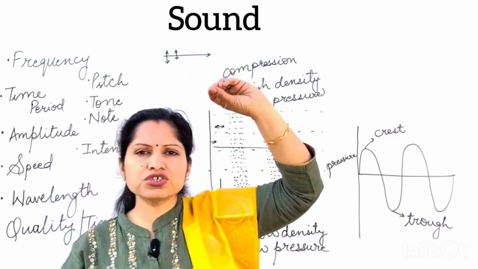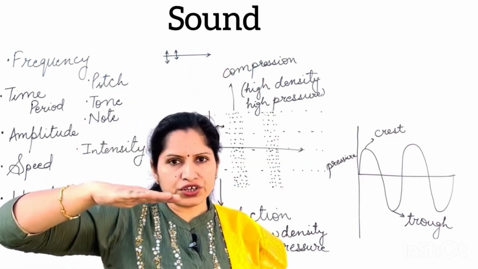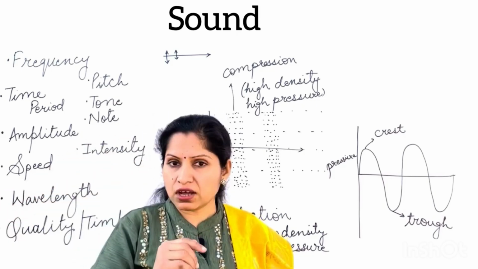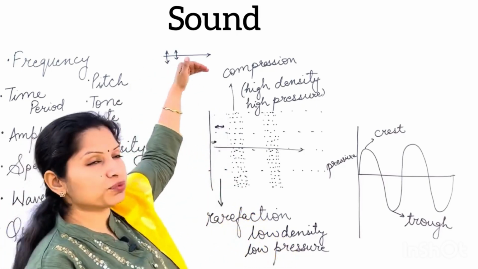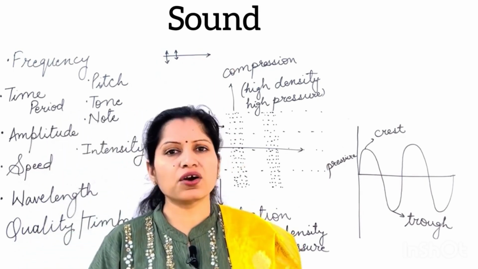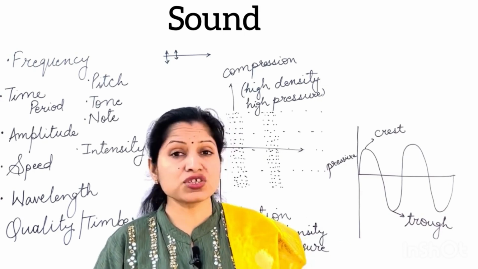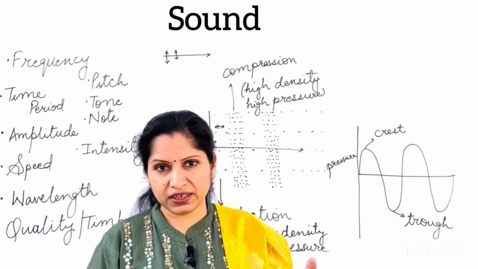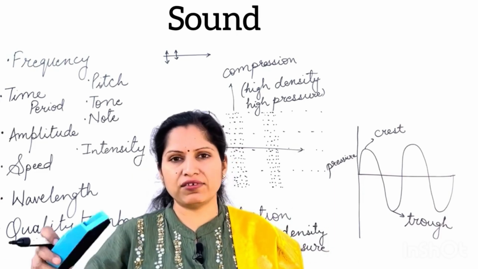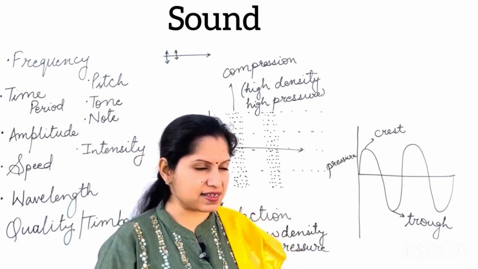For example, if you throw a stone in water, what will happen? The water is going to move up and down. That up and down movement, perpendicular to the direction of propagation of the wave, is known as transverse waves. Light waves are also transverse waves. But remember, light doesn't require any medium. So it is not particles moving up and down in the case of light. There are some energy particles, energy photons, that are traveling up and down. That you will read in your higher classes.